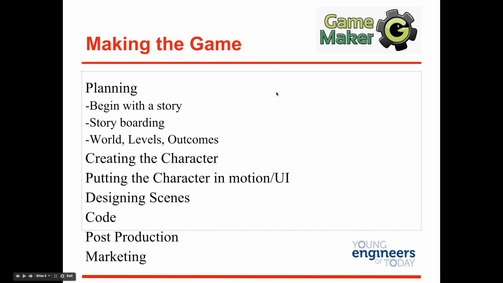All right, now putting characters in motion, that's where we left off. Designing scenes, what's your background going to look like? Visually, how is it appealing to your user? Then you're going to code everything in whatever coding format or development software you use, such as GameMaker, for example. Post-production, you might add some extra things, test and trial, seeing how the game works, adding remarks and reviewing and all those post-production things, going back and creating edits, and marketing.